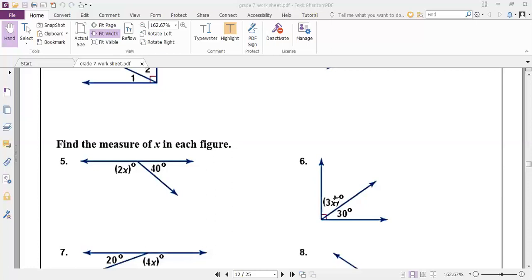So if you buy 3 pieces of something, for an example, t-shirts, and your father gives you 30, the total money is equal to 90. What is the price of 1 t-shirt? Again, Saleh, your father bought for you 3 t-shirts, 3x, because I don't know the price of each t-shirt, and he gives you another 30 Saudi riyal, and he told you, Saleh, I give you 90 riyal. So what is the price of 1 t-shirt?